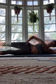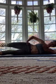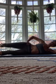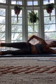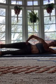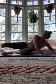Alignment. What's your hip doing? We want the hips on top of each other. We don't want them rocking back and forth. Again, we want to keep our alignment. And we want our spine lengthening. If we're rounding, again, we're not aligning and stretching. One more. And go back. That's enough. Okay, let's go to the other side.